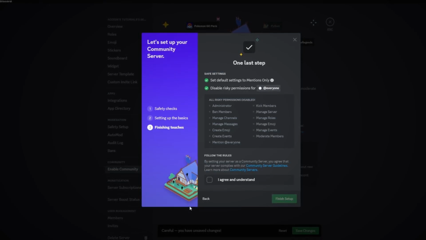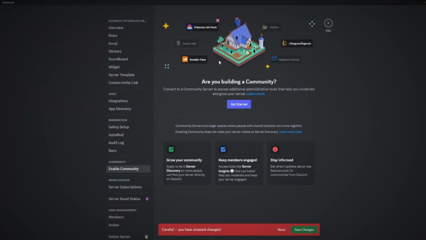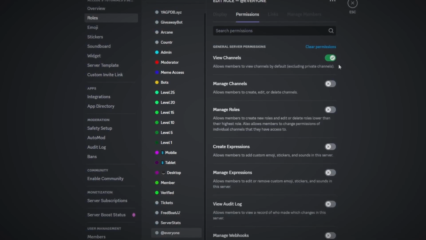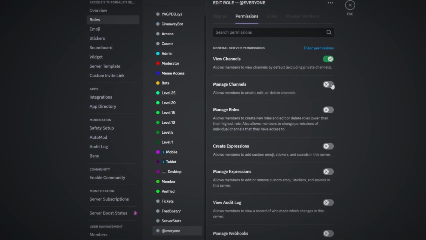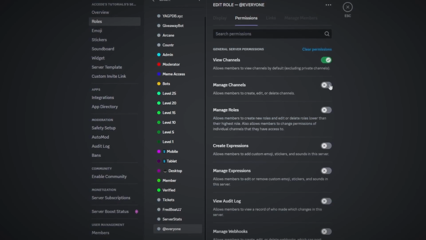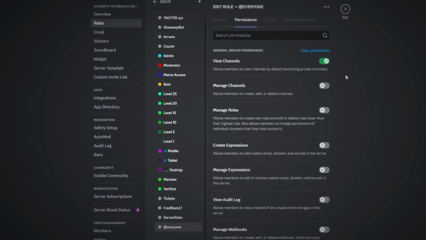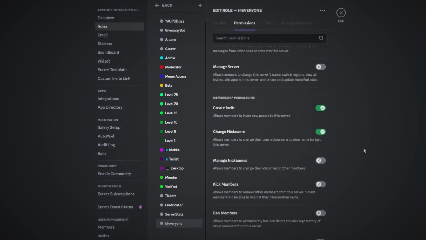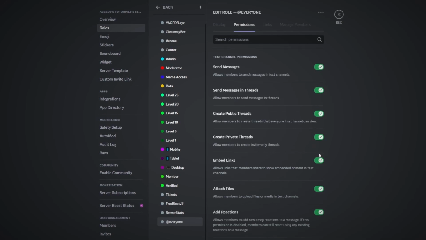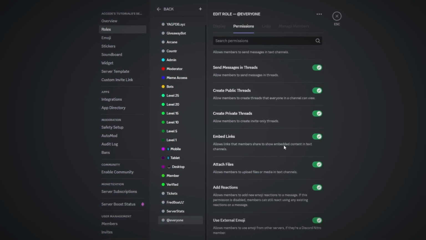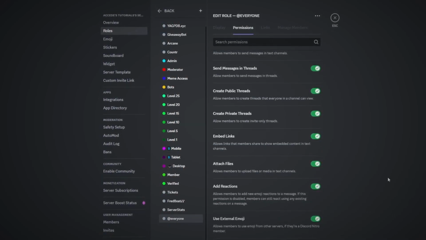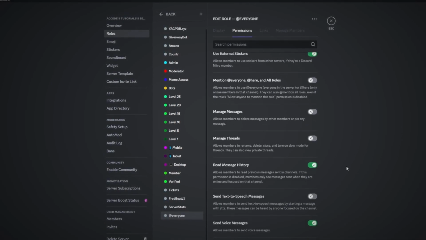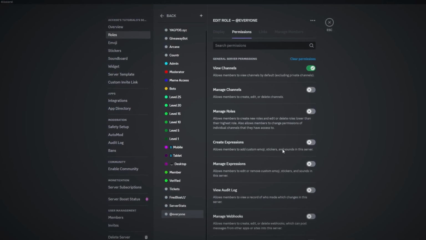So if we go back to the roles here, down to the bottom to the @everyone role, this is the role that everyone has in the server. There cannot be any administrative or any sort of change role permissions enabled for @everyone. This is typical for all servers: you want to leave it to just view channels, create invite, create nickname, send messages, and that's about it. And if you want, embed and attach files unless you want to lock that to a certain level. But for now, we'll just leave that as regular, as well as for all this stuff. But as long as they can't mention everyone or manage messages or any of that, or have admin permission, then it doesn't matter and it's totally fine.